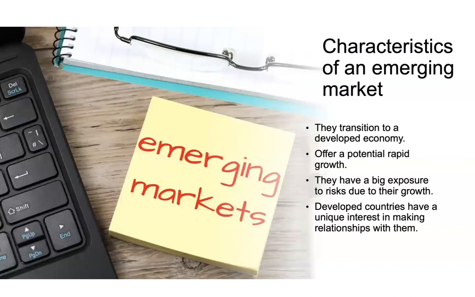The first thing is that they are in transition, okay, that they are moving into a developed economy. So as you can see here, you're making a negotiation with a country that somehow is in a transition. Another thing is that it has been detected that they have rapid growth. They're growing, the foreign infrastructure, and of course the investment is growing.